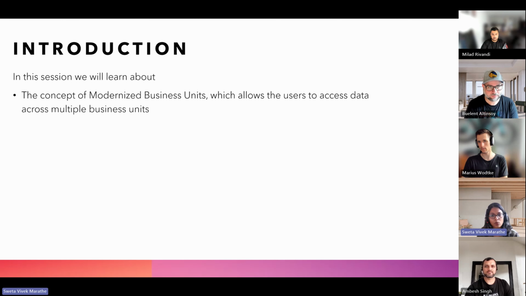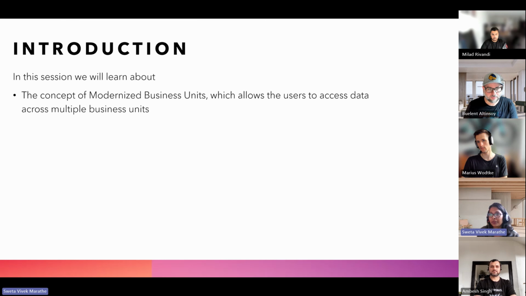So I have a supervisor who is supervising cases across France, Germany, Switzerland, etc. And these supervisors need to then have access to the cases across these countries. In this case, I want my supervisor to have access to the records across the business unit. And how can we implement this?